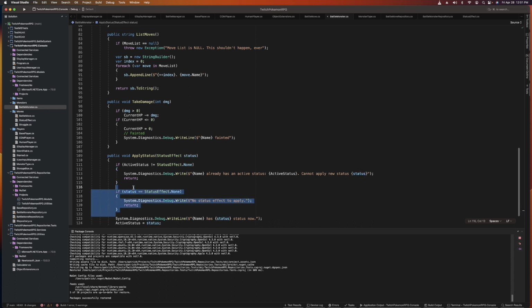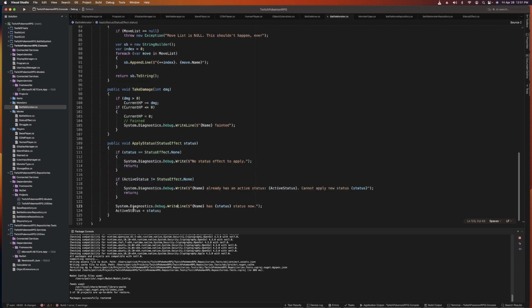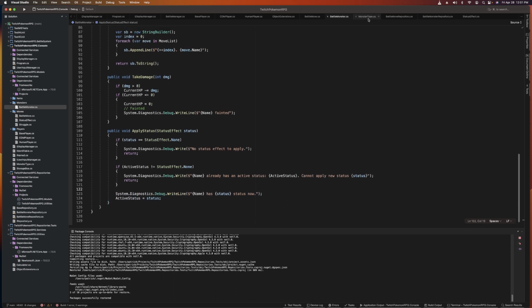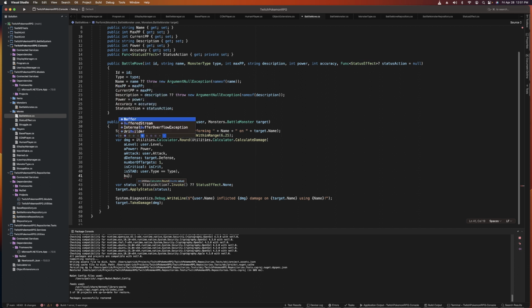And actually that can go first. Okay, and then if everything else passes, then we'll just go ahead and apply the status effect. Okay, so now we can handle that in this little calculator. So the burn, did we already do it? No, we didn't already do it. Burn, what did we call it? A burn modifier or something?